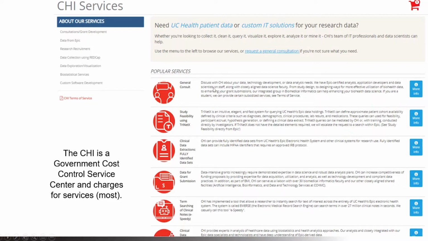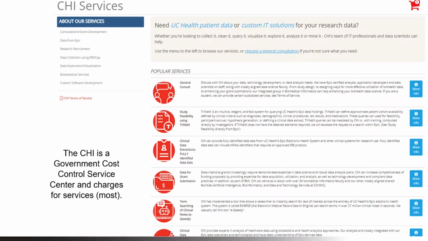So if I go further down the list here, we have clinical data extractions, fully identified data sets, de-identified data sets, and limited data sets. The rules are different for each one of those. Then data for grant submissions: you need preliminary data for your grant. We can help you. And in fact, we can do a little bit more for you if you include one of the BMI faculty members here. That's either me or Danny Wu, there's only two of us. Or if you agree to purchase some amount of services from the technical team in your grant mechanism, we can work with you more to get more bang for your buck, so to speak, for your grant submissions.